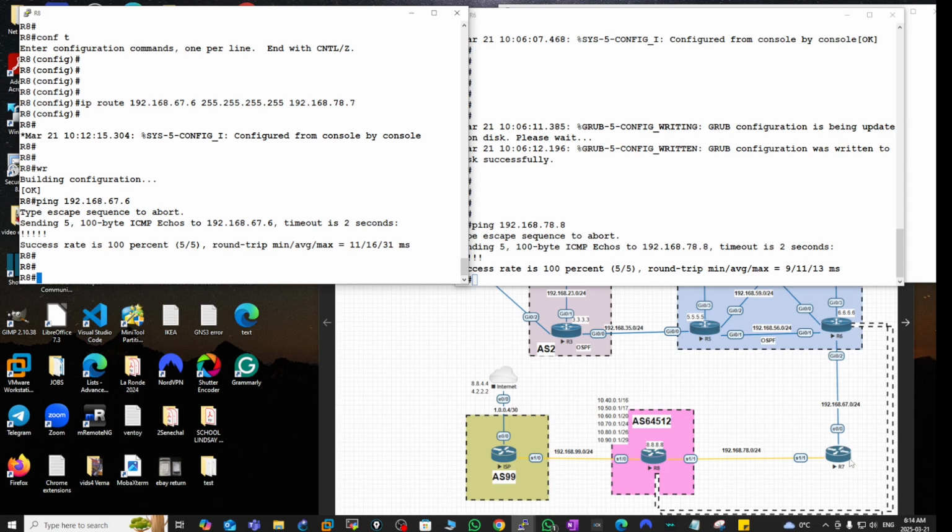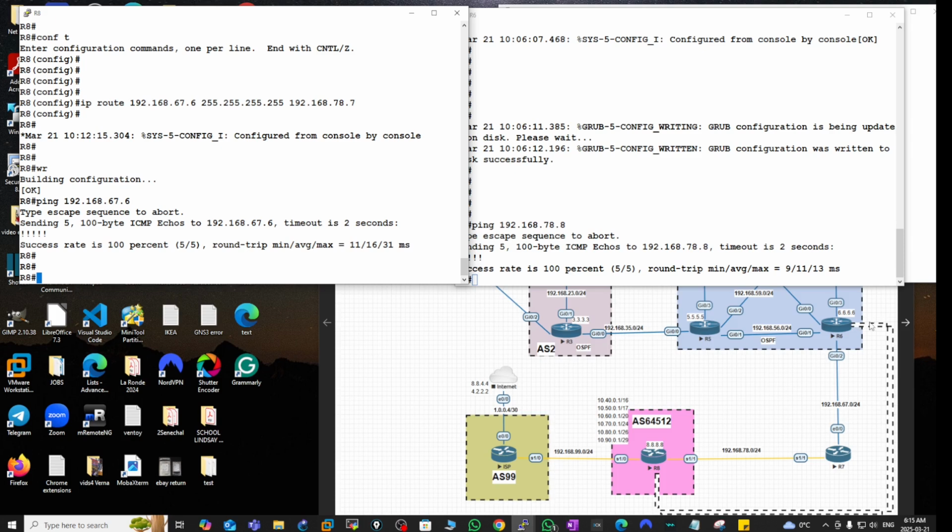If router 7 doesn't participate in BGP, and we blindly define BGP peering between R8 and R6, port 179 is going to be blocked on this router, because it's not participating in BGP, so it will block that port.